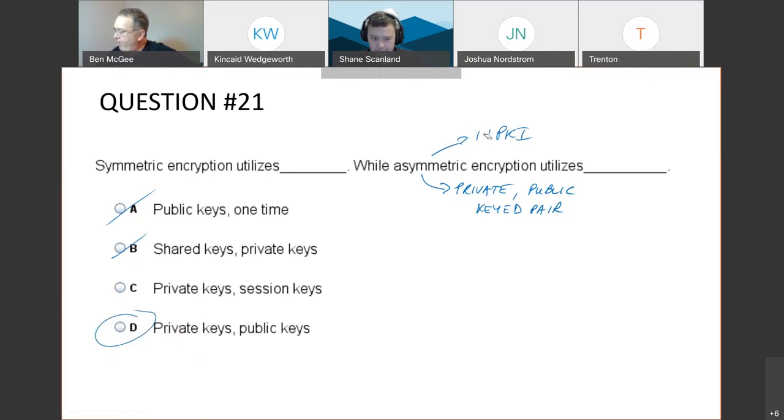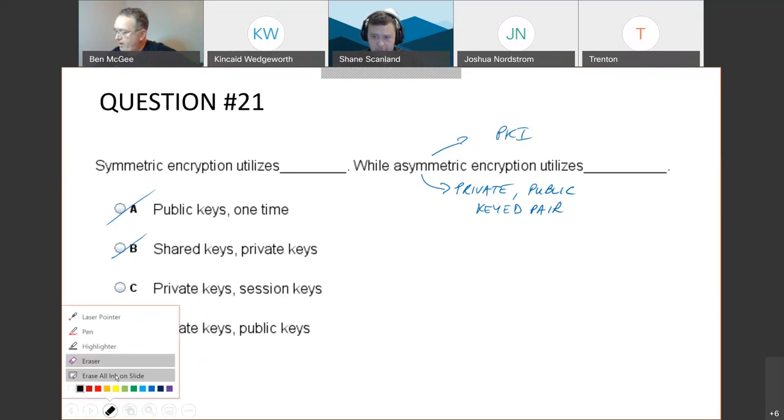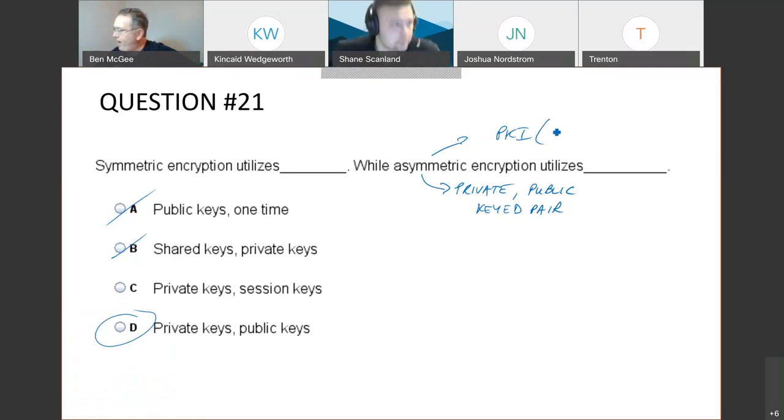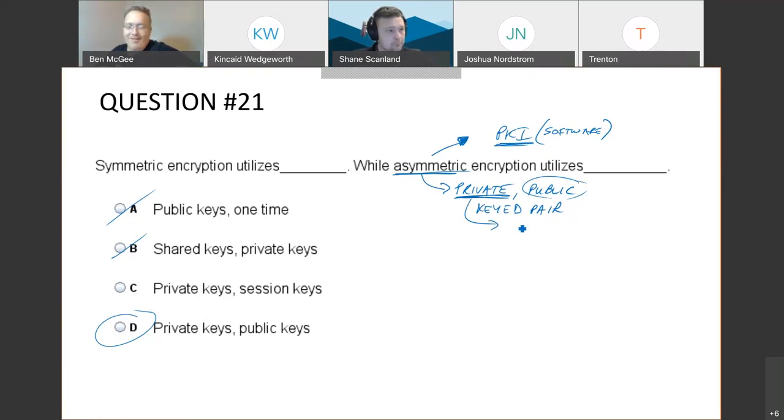So you and I both would have to adhere to that public key infrastructure, which, you know, PKI, all it is is just software. And so you and I both would have to enroll and download the software for the PKI. And then we can start doing asymmetric cryptography, because I would be issued a key pair, you would be issued a key pair, and we can share our public key, but we can't share our private key. You're absolutely right. Nobody wants to see your private parts, buddy.